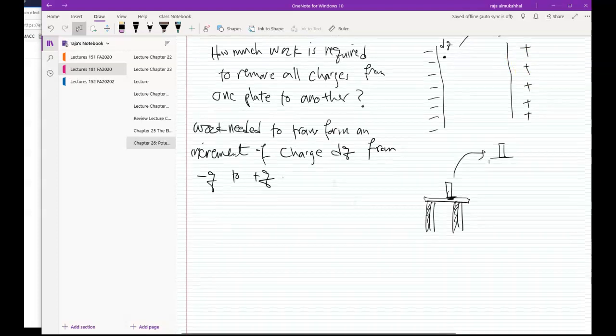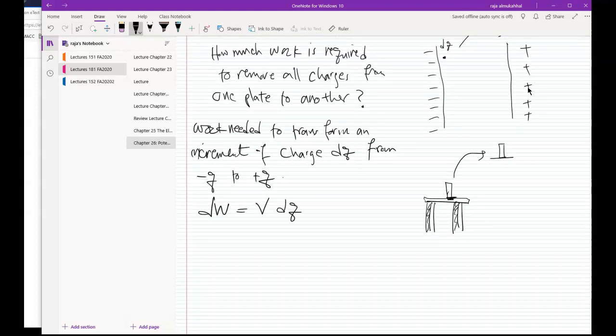You got that? So how do I do that? Well, dW is equal to V dq, the work-energy theorem. You know, dU, if you will. Remember we talked about U equals QV. Well, here it is right there, the same one. So this is W, the work, for an increment of work for an increment of charge. But we know that C is Q over V, therefore V in this case is going to be equal to Q over C, so dW is Q over C dQ. Is that okay?